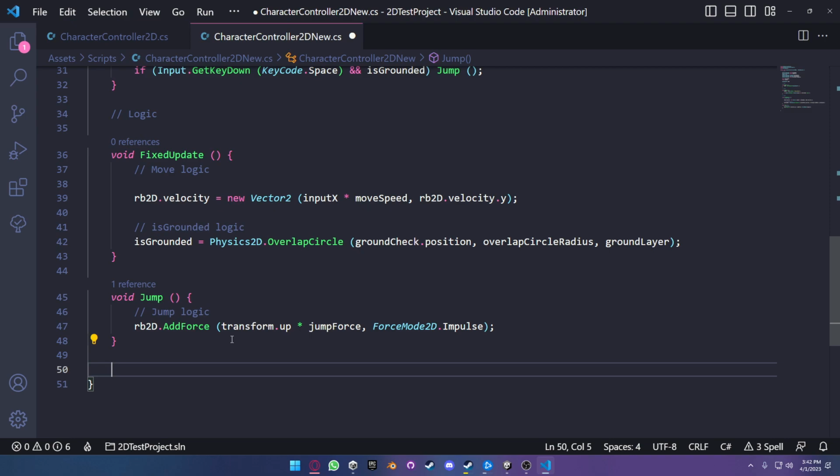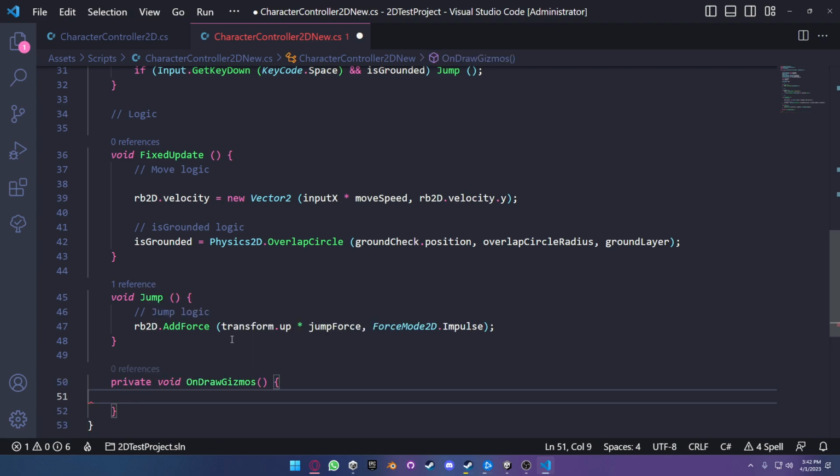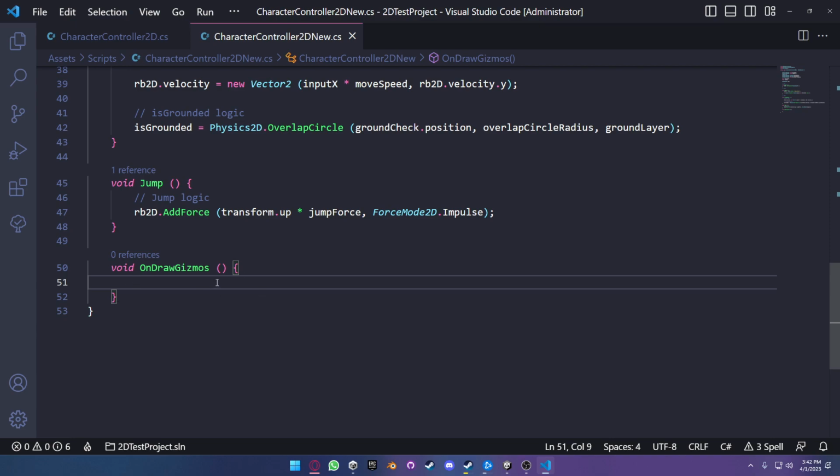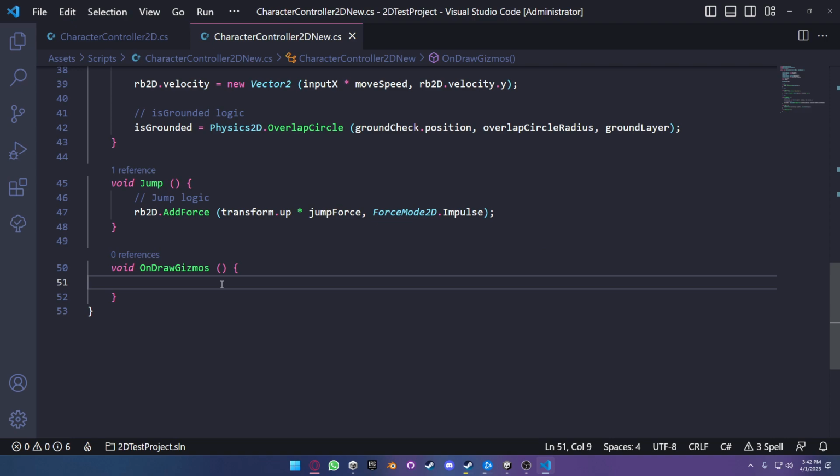I want to share something else quickly so you can see what an overlap circle does. And that is OnDrawGizmos. So this is a built-in function that runs on its own logic. It's just like Update and Start and so on. But it runs on update for gizmos.